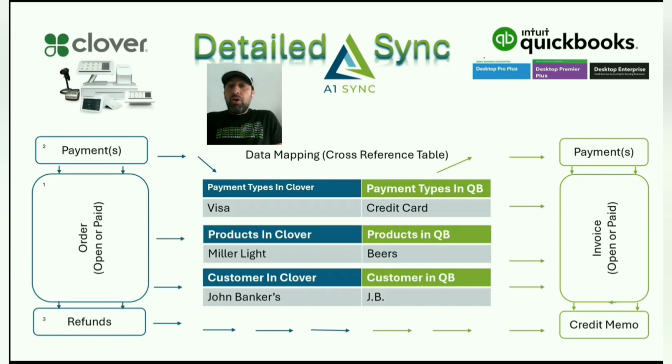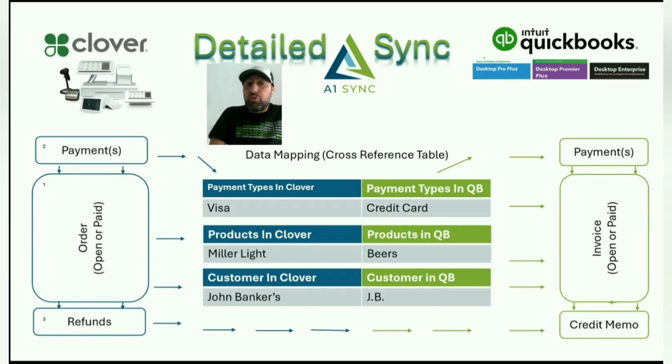So now, we are no longer just listening to payments. We take all the orders that are generated in Clover, right? So this is your one, because these things are drawn a bit out of sequence, but for symmetry, I think this is easier that way. So the first thing that actually gets generated on Clover is an order. An order can be either open or paid. So let's pretend an order is open.